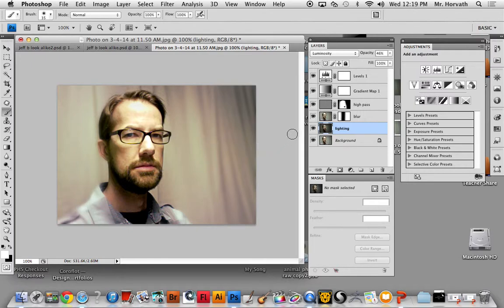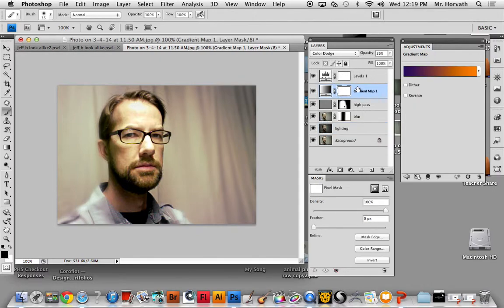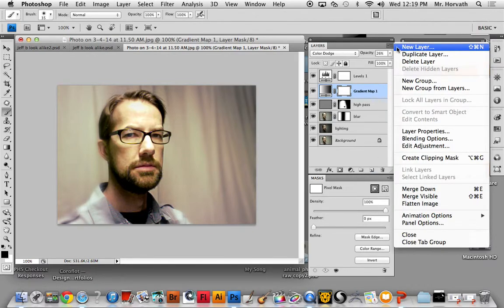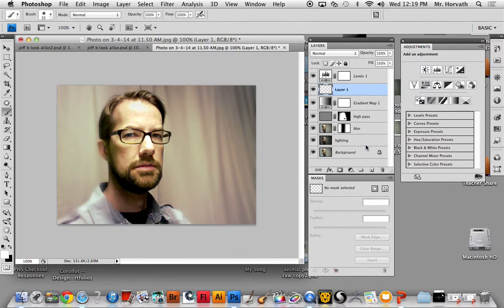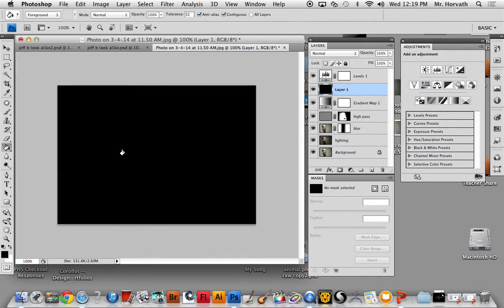All right, then the last thing I'm going to do is put a little bit of a vignette around the outside of my picture so that it darkens the edges. So again, I'm going to go to the level right below the top one here. I'm actually just going to make a new layer, which is this little button down here, or I can say new layer here at the top. So there it is right here. I'm going to use my paint bucket, which is here underneath the gradient tool. I'm going to flip-flop this to black, and I'm going to fill that with black. All right, don't panic. It looks like it's gone, but it'll come back.